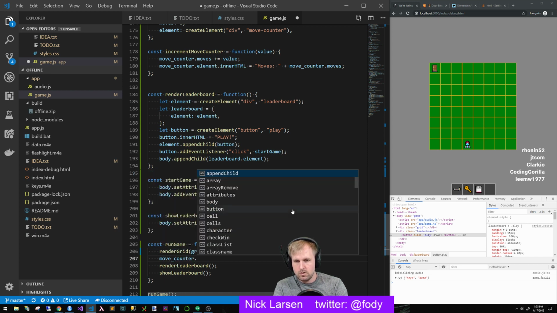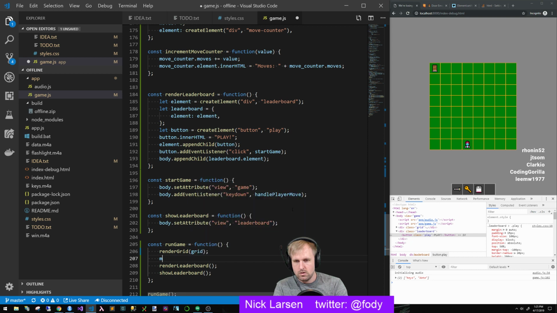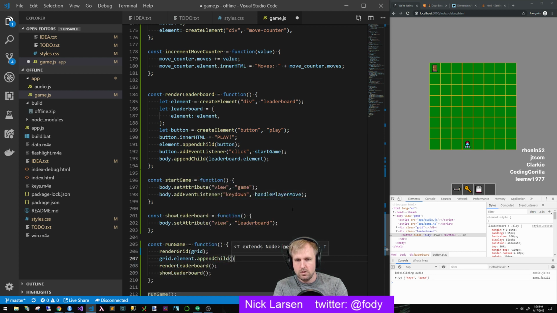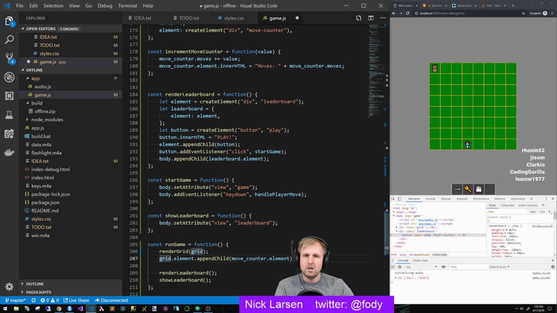Move counter. Grid.element.append child. Move counter.element. Okay. And then again we need some CSS. And I think what we want to do here is say something like move counter. No, we want to immediately render it. Increment move counter 0.